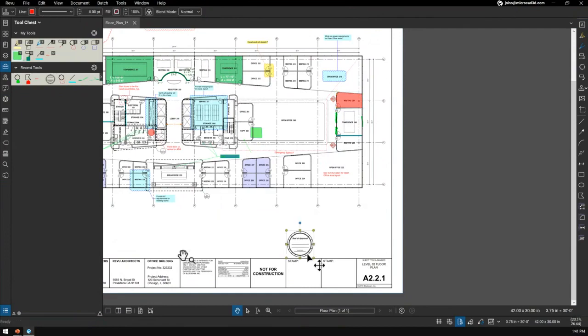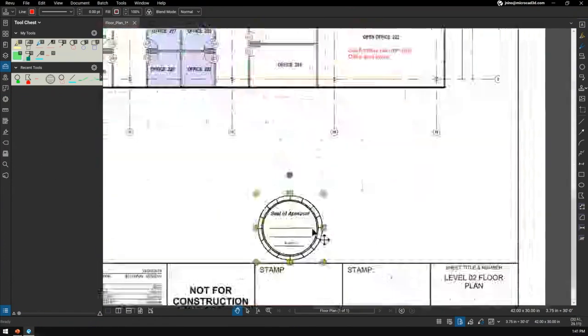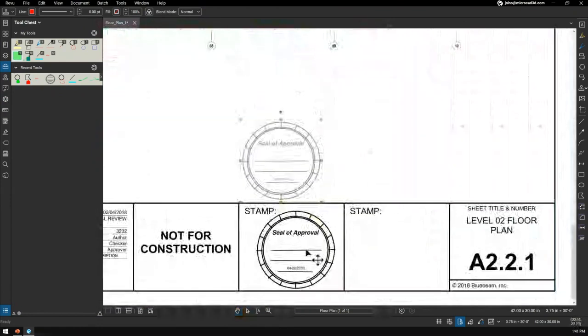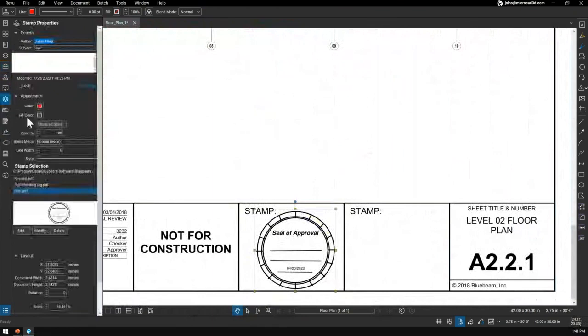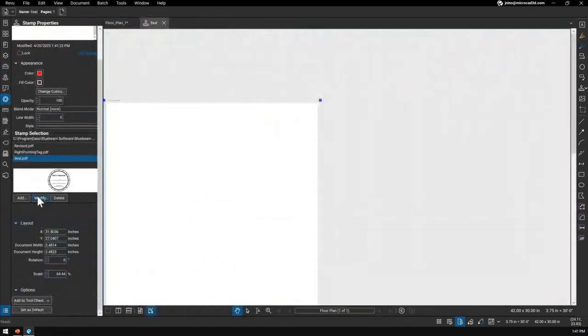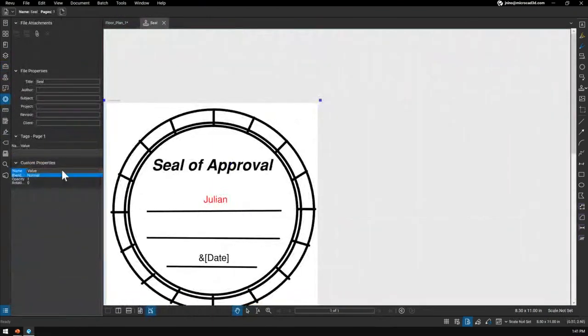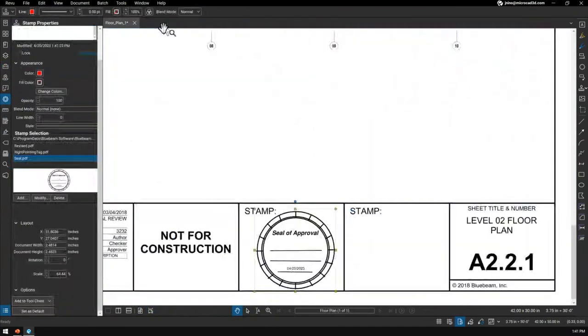Alrighty, so there we go. Sign and seal is going to be a great tool for our drawings, and you can start customizing information. So right here, once again, if we hit the properties option, maybe right here we can start modifying it. It's going to show different information on dates and why not. So this is going to be a really cool feature to have.